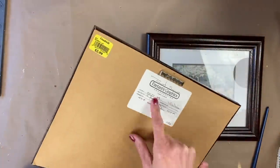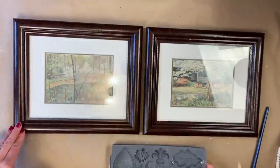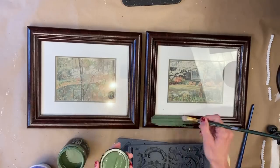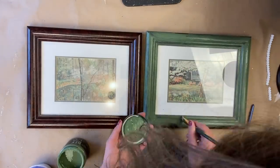So for our last project, I found these two pictures during my last haul. I only paid $2.99 each. I loved the pictures, but I didn't like the frames. So we're gonna go in, we are going to paint them in the color Aviary. The green matched perfect with the green in the actual pictures.